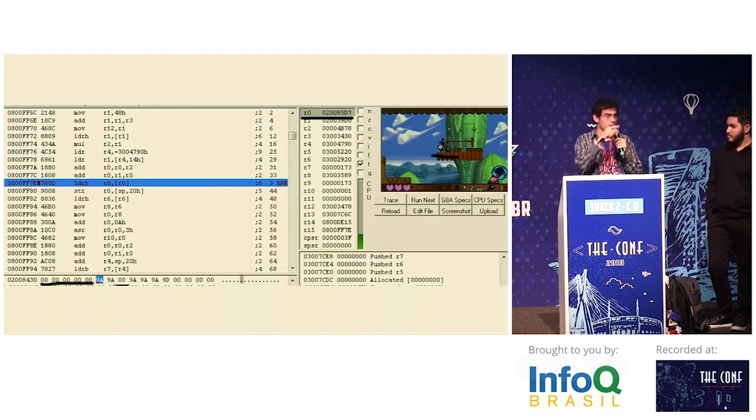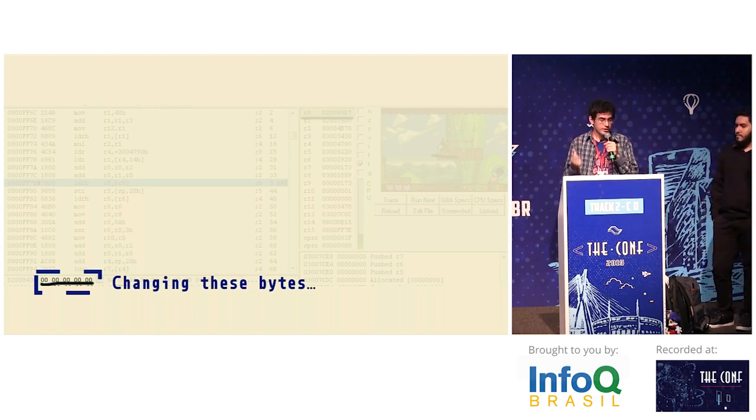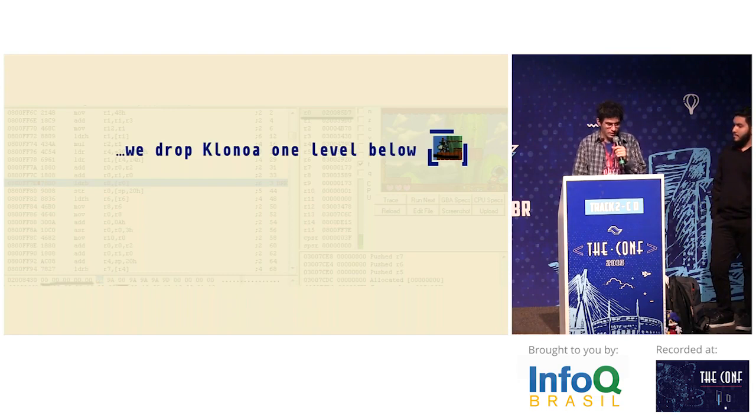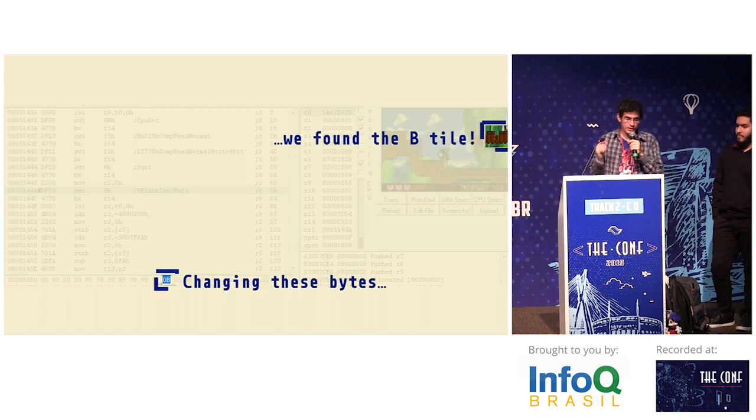Then we need to drop Klonoa one level below in order to get the address of the tile on the second level. To do it, we just need to change the tile below him to 0, 0, and we can see Klonoa is now one level below. And as the last step, we need to get the address of tile B. We know tile B is near him, so we can find this tile and change the tile around it.